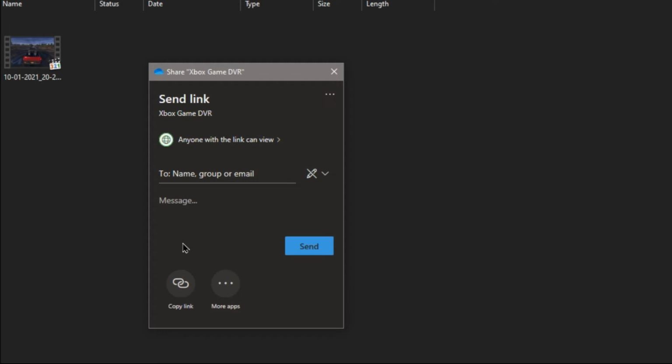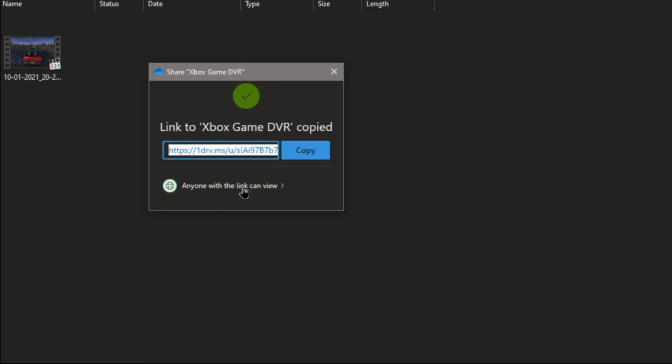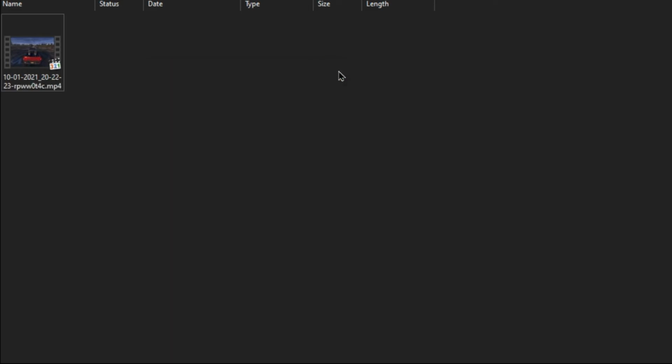So by doing it this way, you can bypass the limits of small attachment sizes, and you can essentially send large file attachments. So I will click copy link now. You can't see all of this, but I'll just click copy and then click X, and in a minute I will show you what it looks like when the recipient has received the email.